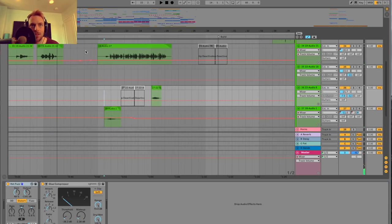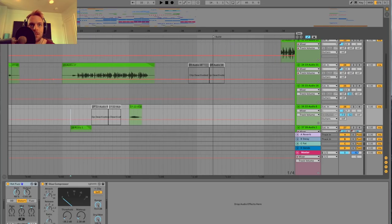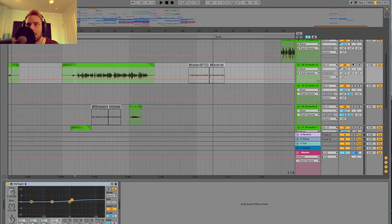And I like to do those things in the intro and the verse because later on there's a lot of guitar, and so it doesn't sound like the guitar is just coming in out of nowhere when the drop comes in. So you know that there's guitar in the song already.